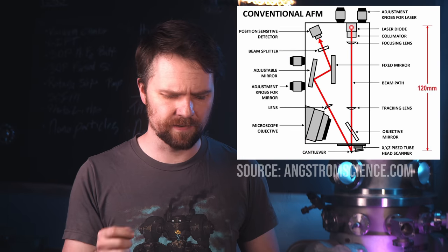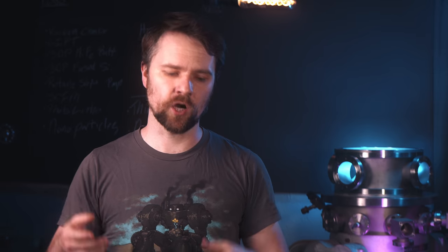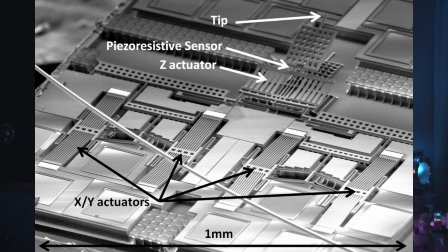There are a lot of different ways to sense the displacement of the probe. Traditionally this is done with a small mirror glued onto the end of the tip, and you bounce a laser off that mirror into a photo detector. Mine uses back EMF of the voice coil — half the cycle the Arduino is driving the voice coil down, and the other half, when it's coming back up, it's sensing the current induced inside the coil by the magnet. The N-gauge unit has a piezo resistive sensor built into the probe itself, so as the cantilever flexes there's a little resistive device giving a similar measurement.